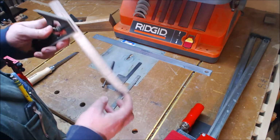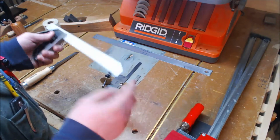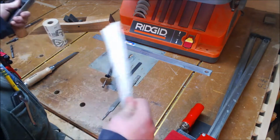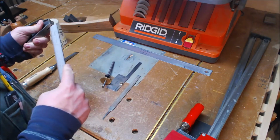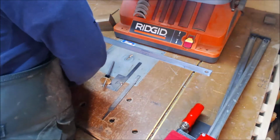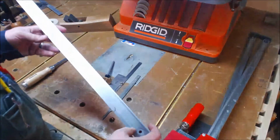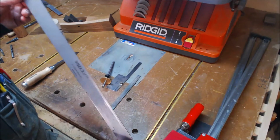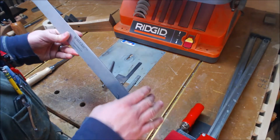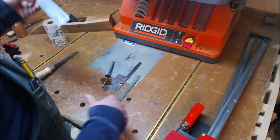You're also going to want a square. This is a 12-inch combo square. A 6-inch square will work as well. Doesn't have to be a combo square. Nice thing about the combo square is you can use the 12-inch as your straight edge as well. If you don't have a 12-inch square with a straight edge, you do want something that you can check the sole of the plane for straightness. So any type of straight edge or a straight reference plate.